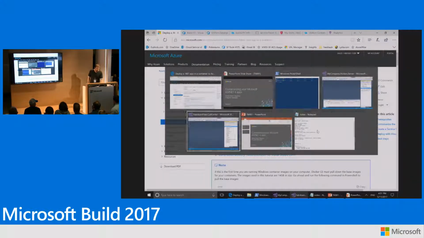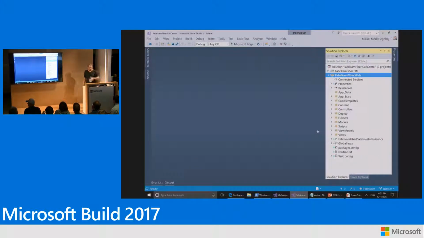So the whole idea behind this scenario is that we have all these ASP.NET 4 applications running out there today, and the typical scenario is you have your web application running across a web farm, a set of web servers with IIS, and you want to have some more agility in terms of how you can operate these on a daily basis. So what I have here is one of our older sample applications, Fabrikam Fiber. You can actually find it on Codeplex, which is quite funny because we're shutting that down. So we might move it over to GitHub.